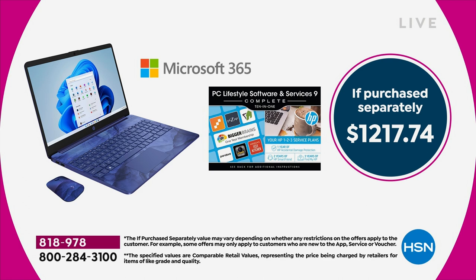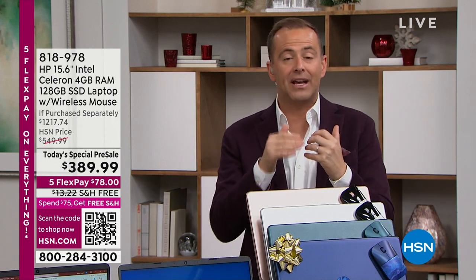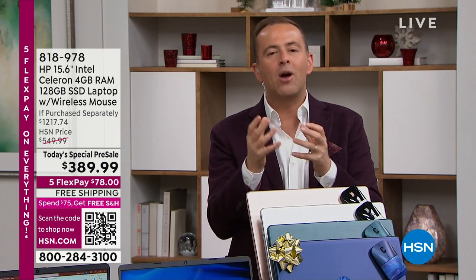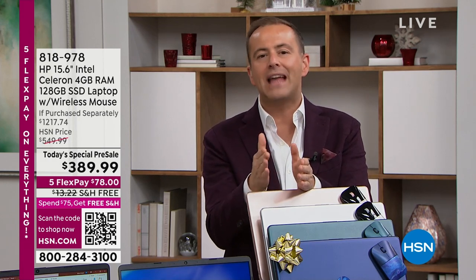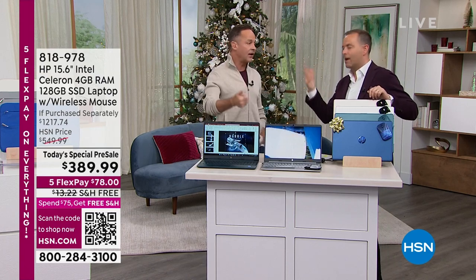Widgets are a cool new Windows 11 feature on the side panel, bringing up news, weather, and stock scores — what's going on in the world for the day. You can snap apps into place: I've snapped PowerPoint on one half and HSN.com on the other, just using the touchpad. This laptop can actually get faster over time and won't become vulnerable to viruses. Windows 11 in S mode cannot catch a virus — and to most of us, that is priceless. Think of how much you save every year not paying for antivirus, anti-spyware, or anti-malware software.